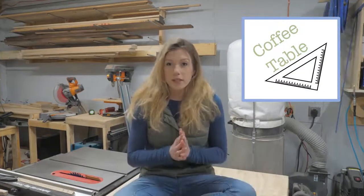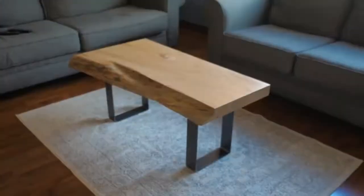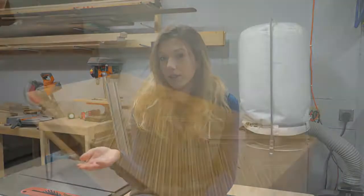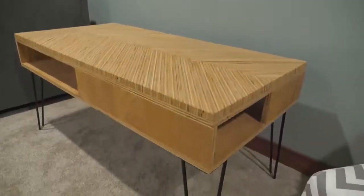Number two piece of furniture we do constantly is coffee tables. Everybody loves coffee tables. Most of what we see is somebody trying to achieve a certain style or tie together a certain look in their living room, and a coffee table is a really easy way to do that. Or somebody will come to us and say, hey, I need to match another piece I have in my living room, so the coffee table needs to look like that. That's where we get a lot of repeat customers. On the sales side of things, coffee tables are really good because they train you how to follow up with your customers and get repeat sales.